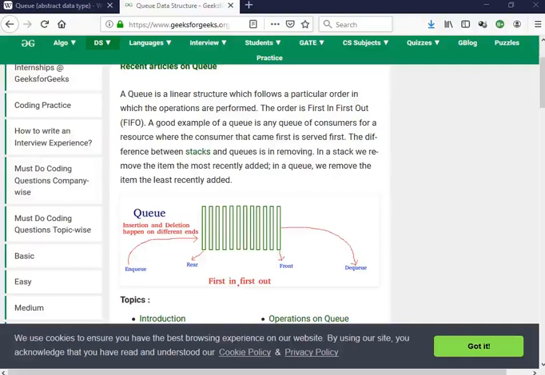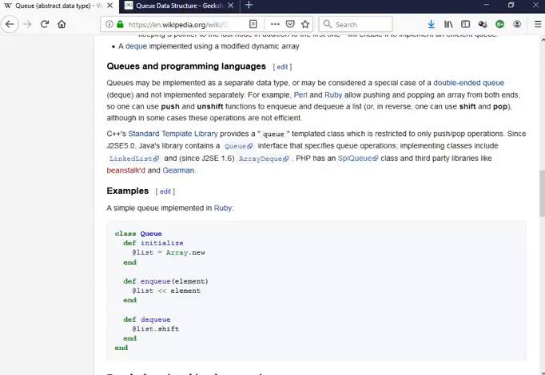Then I also have a Wikipedia page which shows an example implementation of a queue data structure in Ruby, but we're going to use it in JavaScript. So they have a class that they called queue, then they initialize an empty array, then they have a function called enqueue which takes a parameter of an element, then that element is pushed into the array.